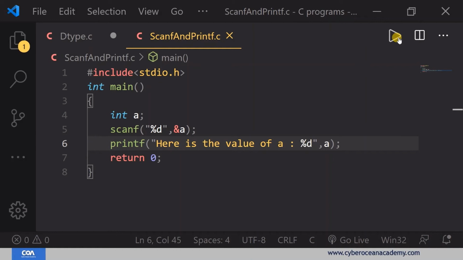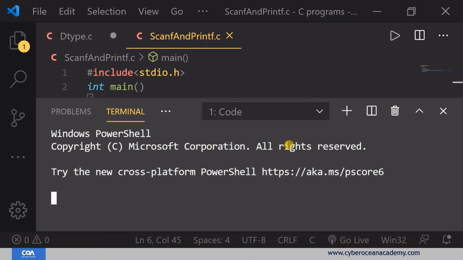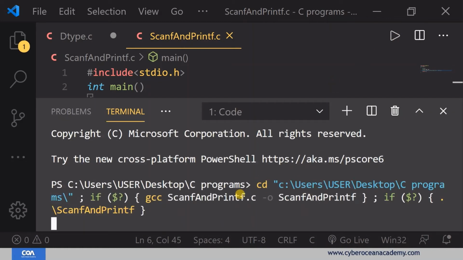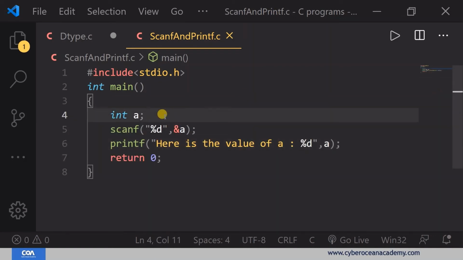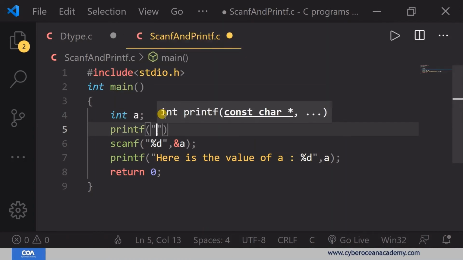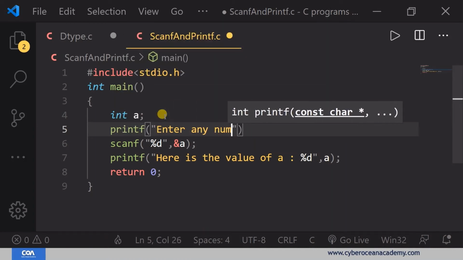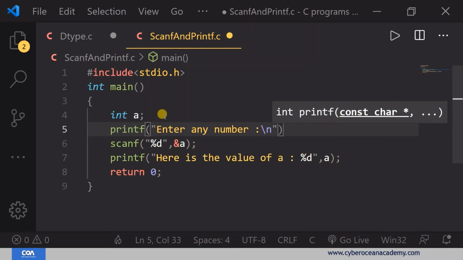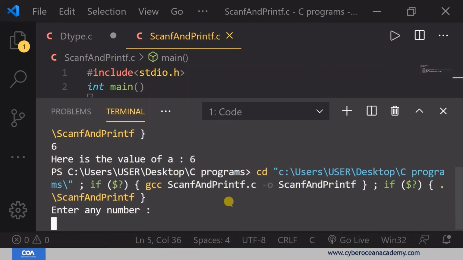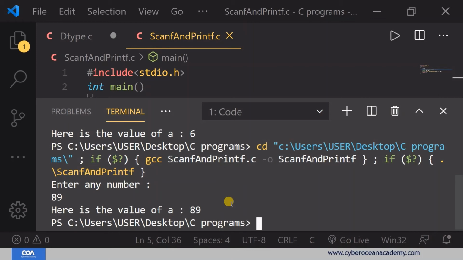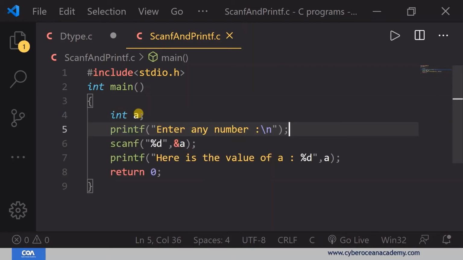I'm going to run this C program, and here you can see this is okay. Now I put the value 6. The value 6 is printed. I'm going to add some more statements to make this code more readable, like printf "Enter any number". Now again run this C program, 89, and it prints 89.